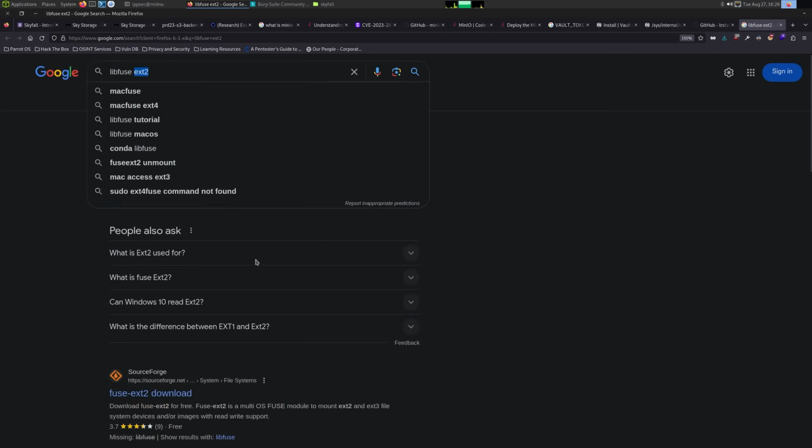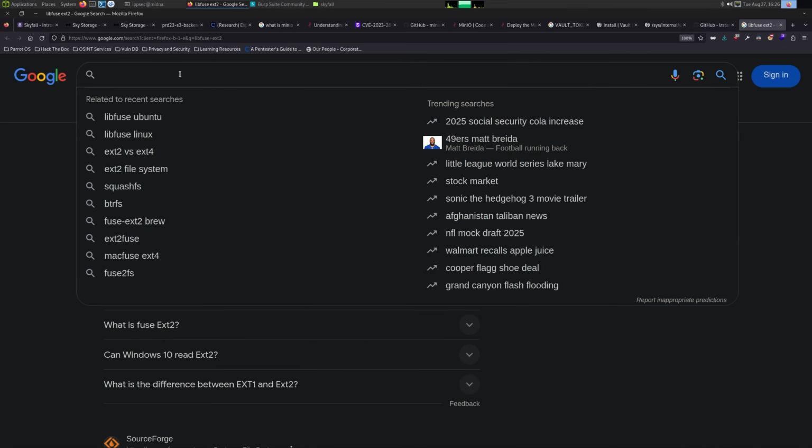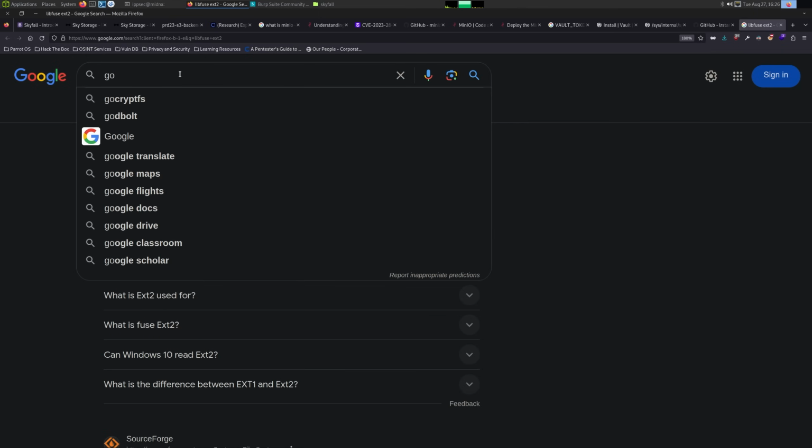The other things I tried were zip files and ISOs, right? But whenever I mounted these with libfuse, it was read only and I couldn't make it read write. But going back to where I had a lot of trouble statically compiling a bunch of Fuse things, I decided, you know what, I'm going to search Go.